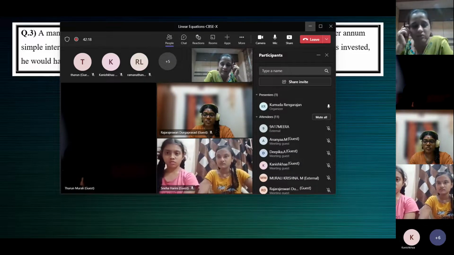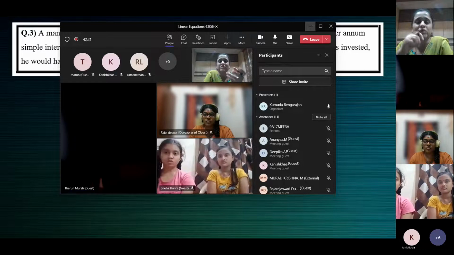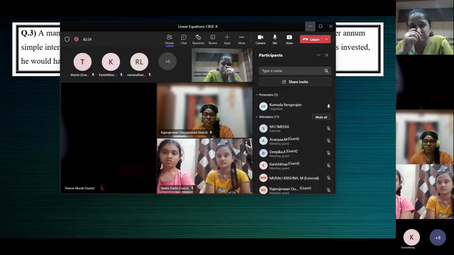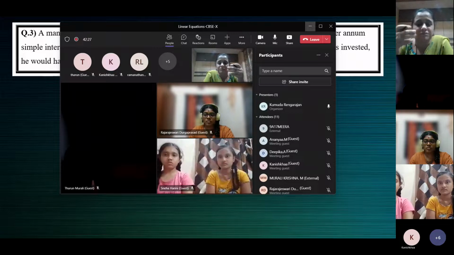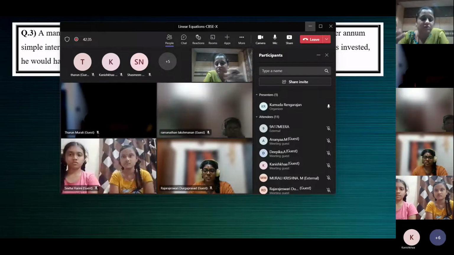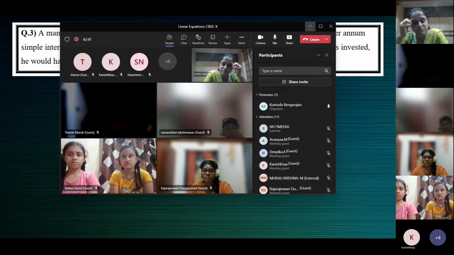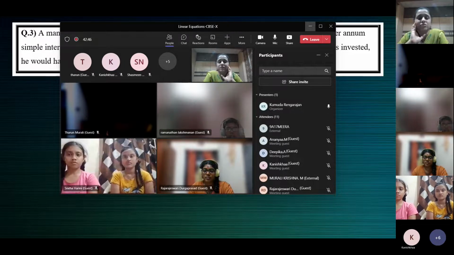So if you can maintain one small notebook for every chapter, I'm not specifying that you must have a long ruled notebook or whatever book. Some children like to use diaries because we get a lot of diaries as compliments. But it will be convenient to have different books for different chapters, so that it's easy to pick. You can just pick the book. So if you want to revise polynomials, there is one book in which you have everything of polynomials, pick it and revise from that.